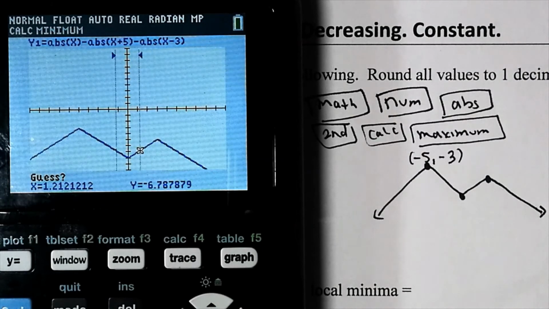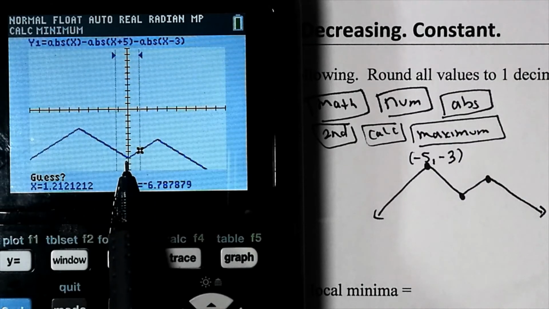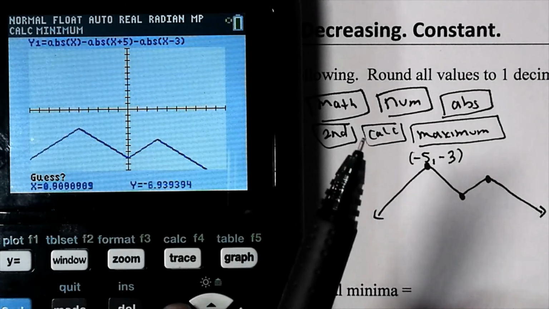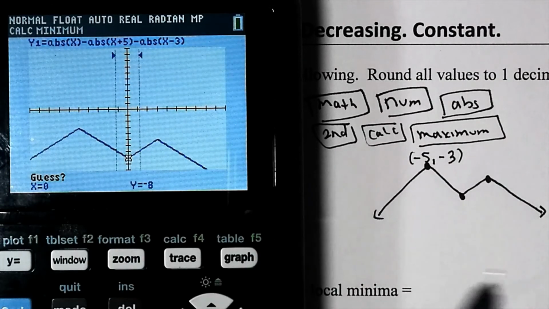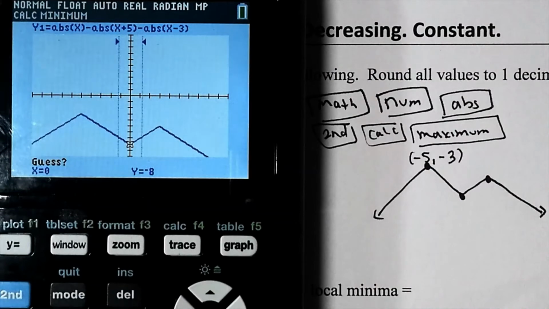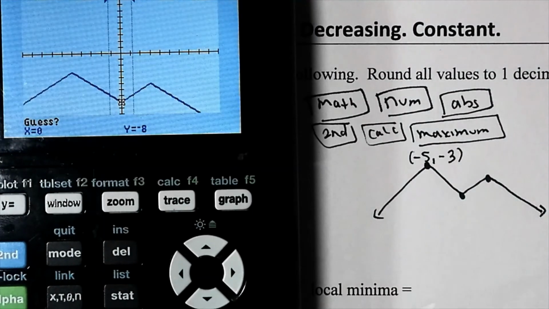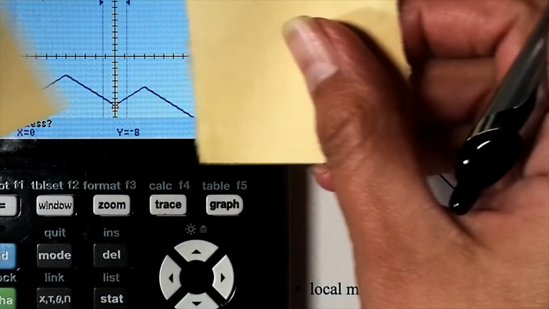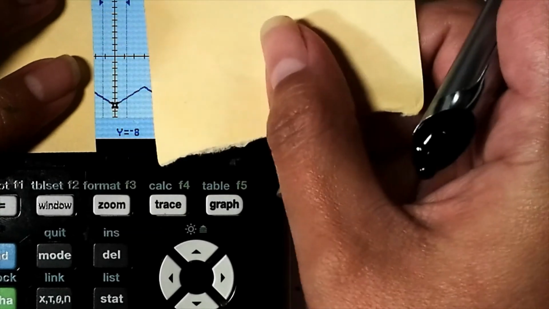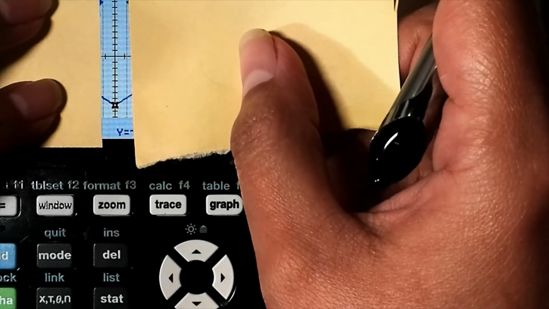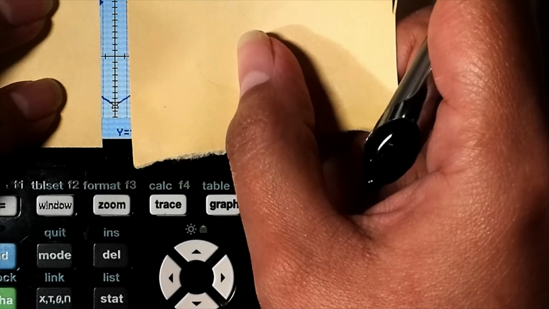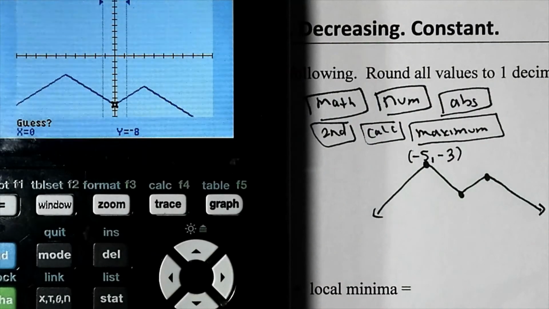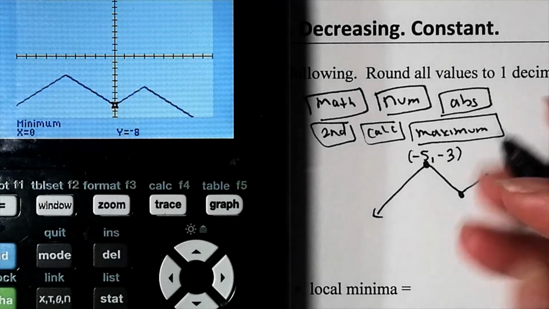So if you had to take a wild guess, where would your low point be? I could point to it, I think, with some precision, but just kidding. Let's use our arrows. I think I overlooked saying to use your arrows, but I'm going to assume you can read my mind. So we use our side arrows to go from side to side, and then we hit guess. What the calculator is saying is: okay, I got your left bound, I got your right bound, I'm only going to focus on this zone. In this zone, I'm going to tell you what the minimum point is. So we hit enter, and that gives us 0, -8.